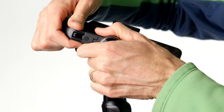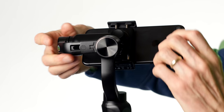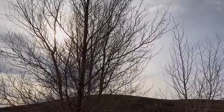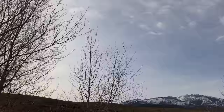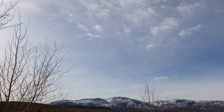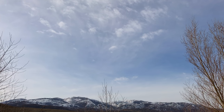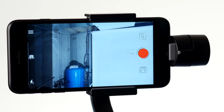One note, be sure not to turn on your gimbal until you have the phone mounted in it. Otherwise, it'll start spinning around and potentially damage itself. Now, this next generation gimbal is actually very intelligent. In the previous generations, you had to kind of fiddle around a little bit and calibrate and fine-tune the settings and things of that nature. On this one, I didn't have to do anything. I put my phone in, I balanced it by moving the arm back and forth until it didn't automatically fall to one side or the other, and then I was ready to go, and I haven't had any issues since. So, very simple setup, very quick to get going.